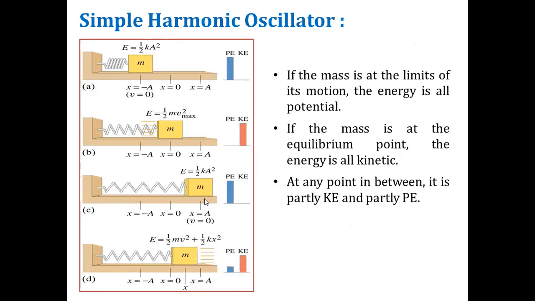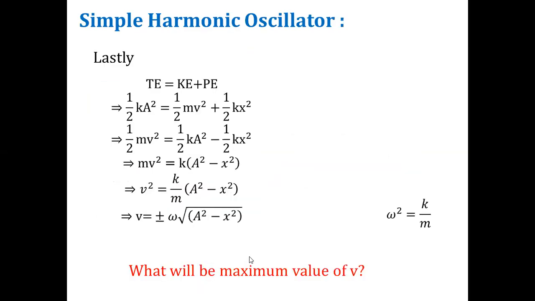If you go to the other extreme where x is equal to a, again your total energy is in the form of potential energy. But if you are in between these 3 points, which are your two extremes and one equilibrium position, then your energy is going to be the sum of kinetic energy and potential energy. Which one would be more and which less depends on the location. But part of it will be kinetic energy and part potential energy, and if you add both of them, that would always be equal to 1/2 k a square.